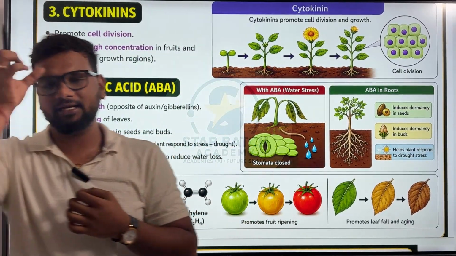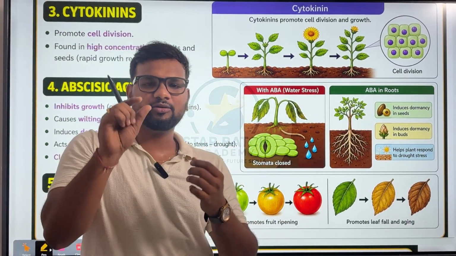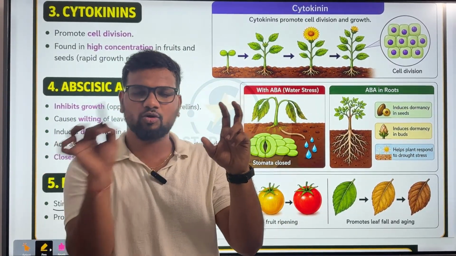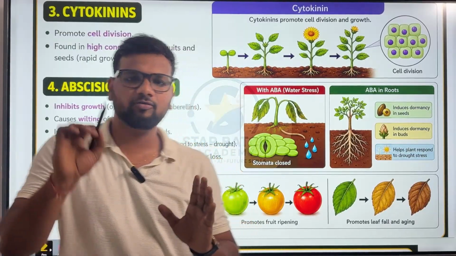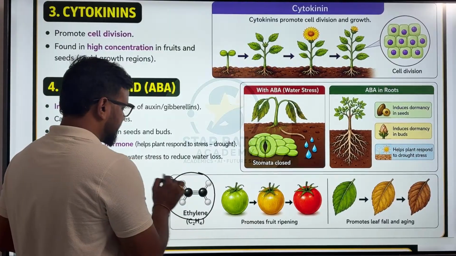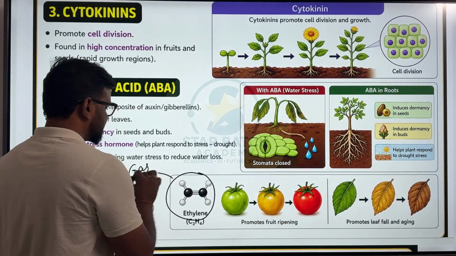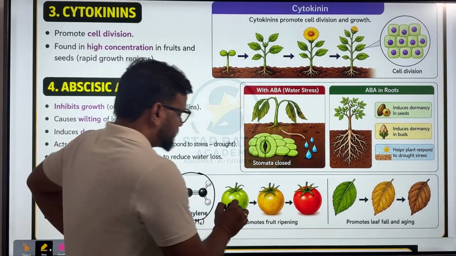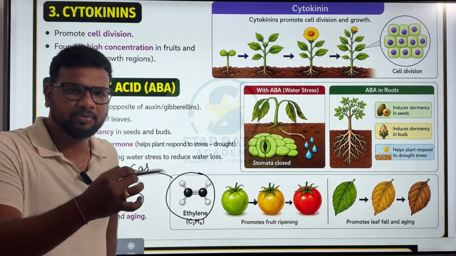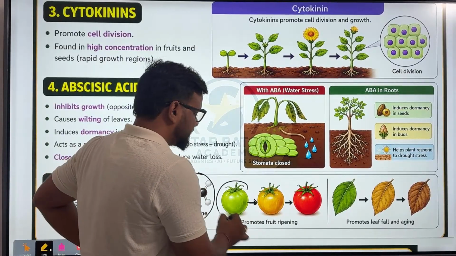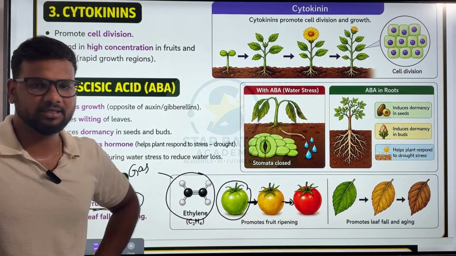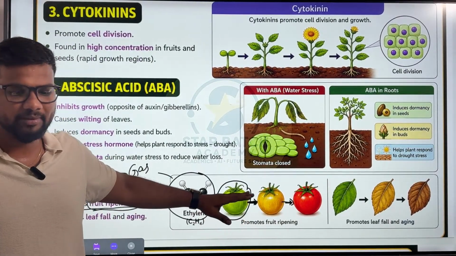Fruit ripening means that a fruit is raw at first and later it ripens. This transition is called fruit ripening. If you want it in the image format, see, this is actually a gas. Ethylene is like a gas. So it actually provides the stages to ripen the fruit. See, first it is in this color, and this is in this color, and later it will be red. This is a tomato.